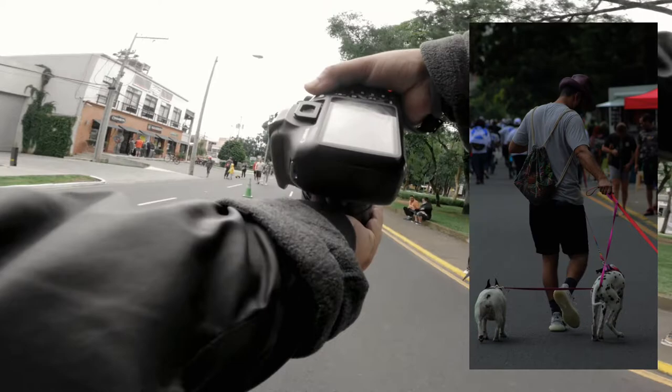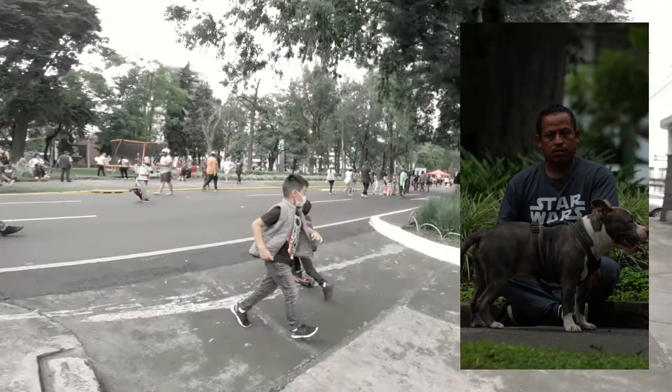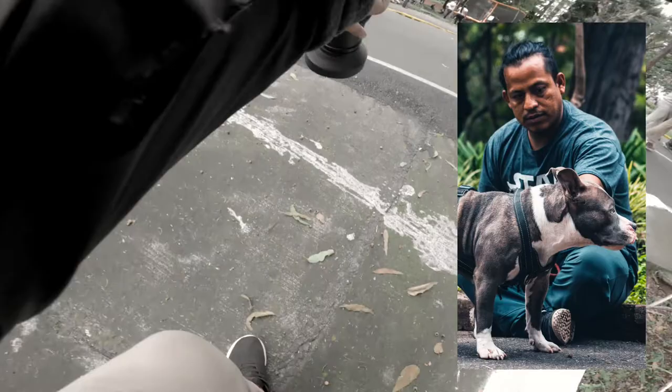I like that one. Yeah, that looks so dope. This one is gonna look better. I like this angle more. It looks so cool.